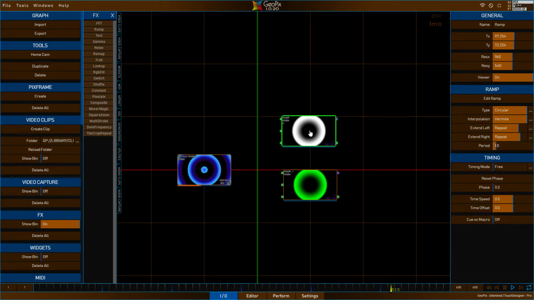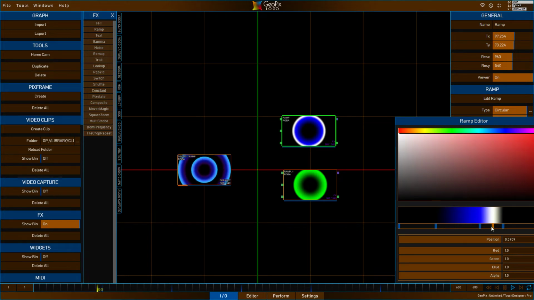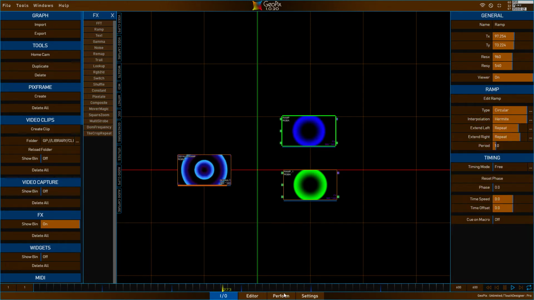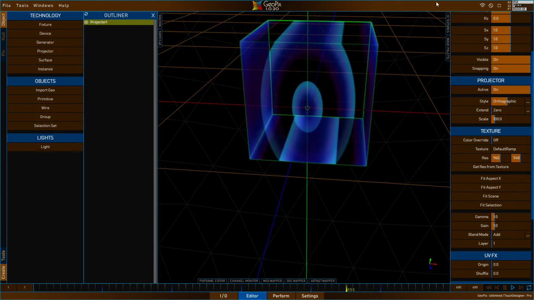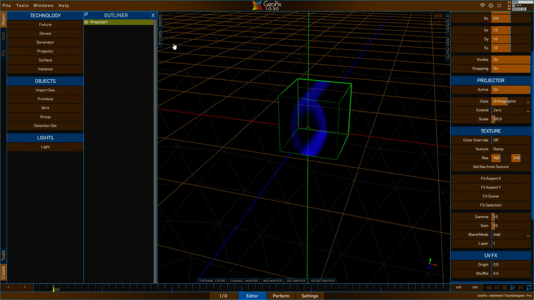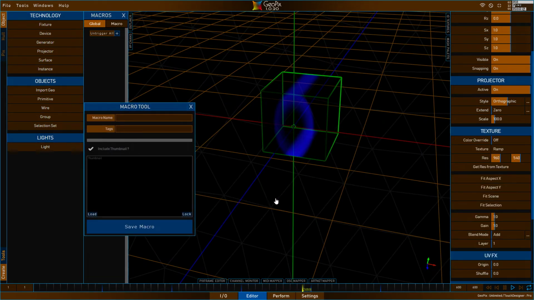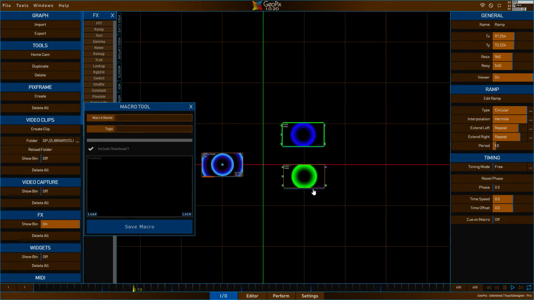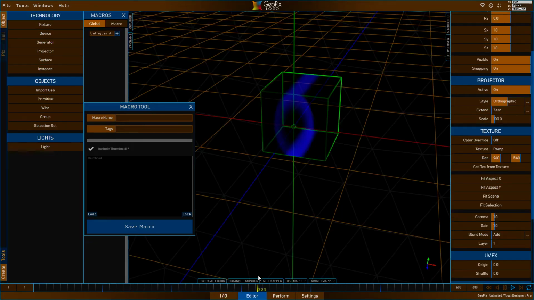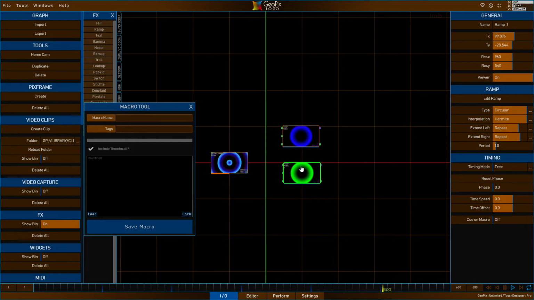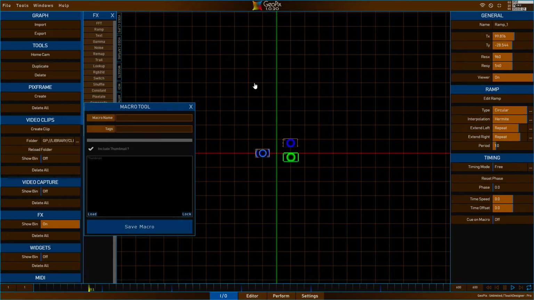Whoops, I forgot to select that. Okay, and let's say we decide that we're going to make a macro with our blue ramp. If I save this macro with the macro tool, what basically happened before was everything in our IO graph got copied into a macro, including the projectors and the information about the projectors. If you have 2 items, that's not too big of a deal, but if you had 10 or 20 or 30 nodes here, all those nodes you weren't even using got copied into the macro. So this was actually pretty inefficient and cost a lot of GPU memory specifically.